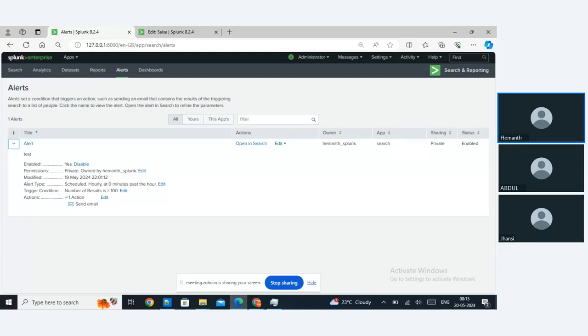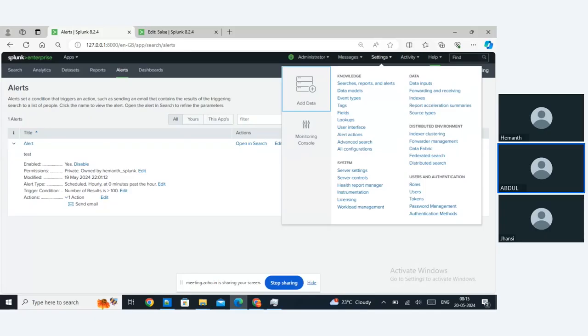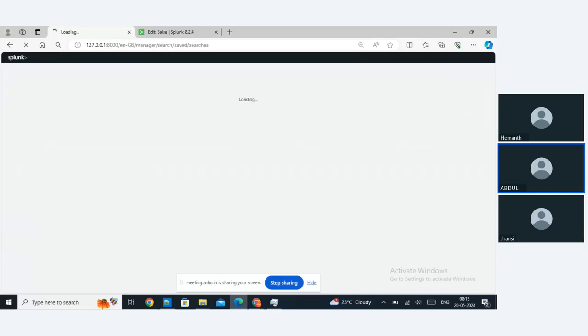Or else you can click on settings, then alerts and reporting. Yeah, search reports and alerts, the first one.